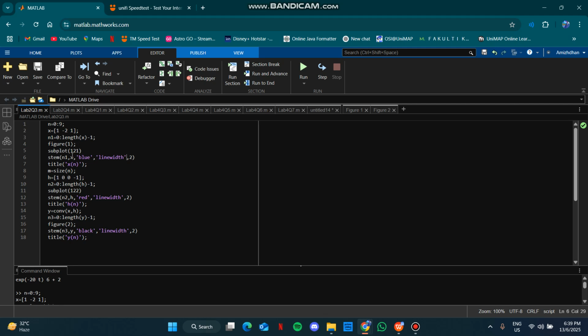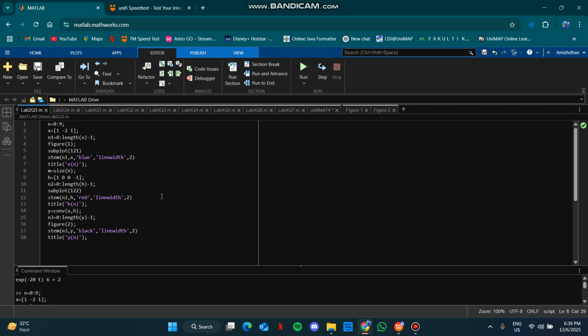For my step 3, I plot the impulse response h[n]. Now I define another signal h[n] as 1, 0, 1, 0, 1, -1, that resembles a delayed impulse minus another impulse, something you see in filter design. I plot h[n] in red on the right side of the first figure, as you can see here, this one.